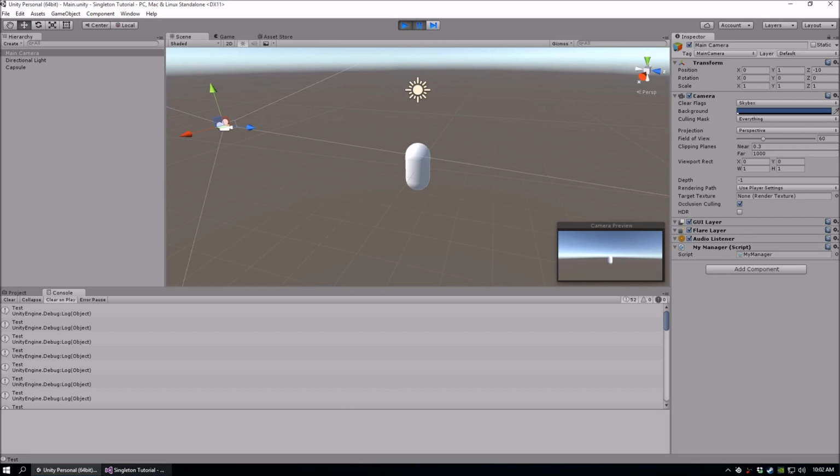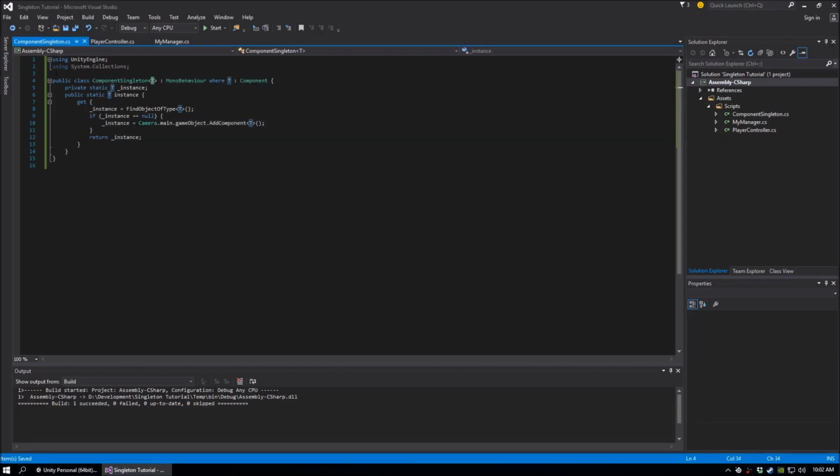script once. Because initially on the very first frame, it looks for instance. It can't find instance, and therefore it created one and returned it. And then every subsequent time it found instance, there's only ever going to be one case of that being in the scene, and then it's just going to keep returning it.